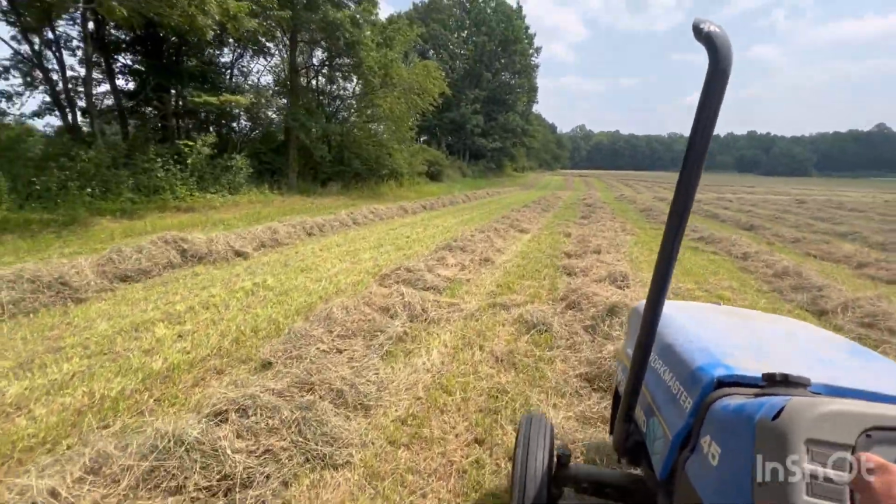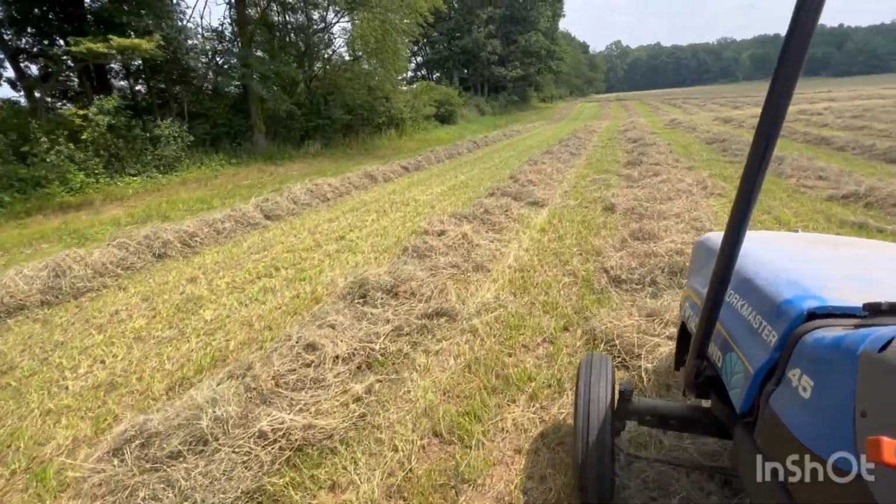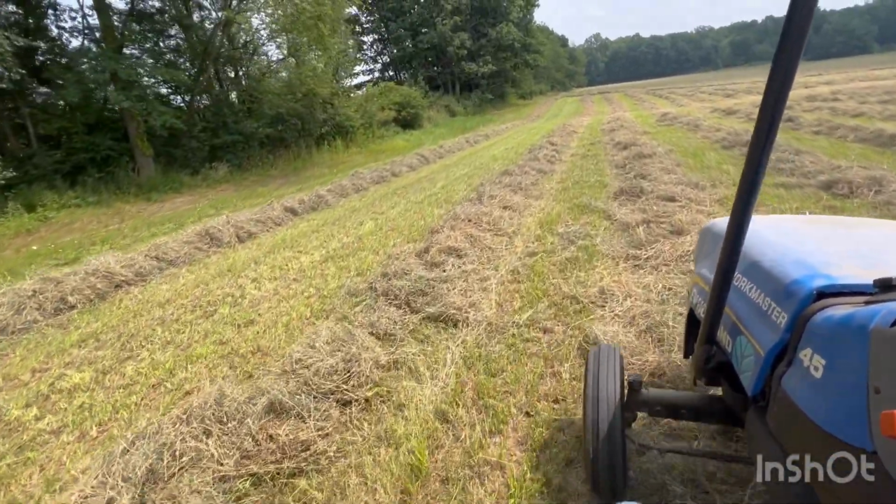The bales get too close together with the bale wagon. I gotta keep stopping when the bale decides to jam the bale wagon. Yeah.